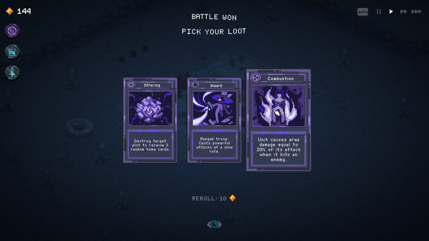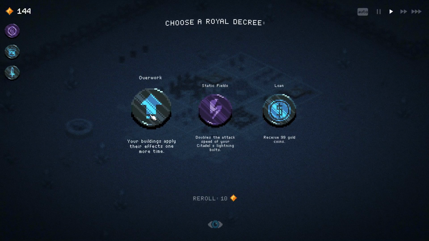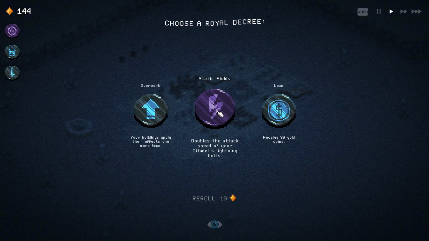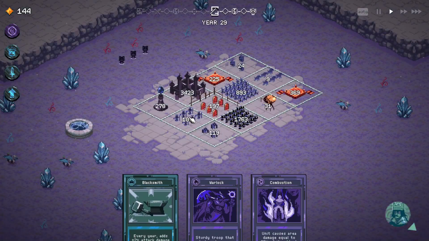I think I'm tempted to go with this, because if the game was sort of endless, I might be tempted to micromanage a little bit, but I don't think I'm going to. Let's see, I'm just going to use this combustion. I don't need money. Doubles the attack speed of your citadel's lightning bolts. That's quite useful as well, isn't it? I think I'm going to go with that, because that sort of doubles everything, doesn't it?